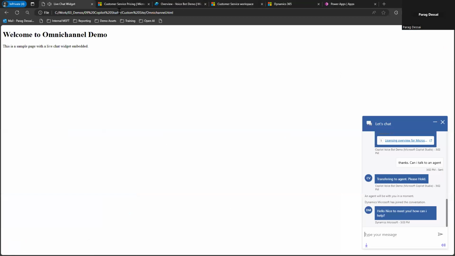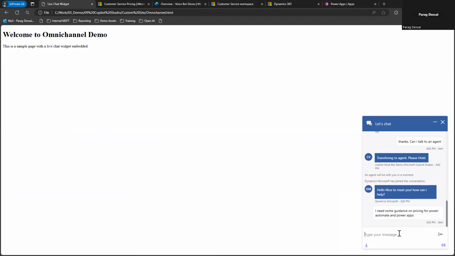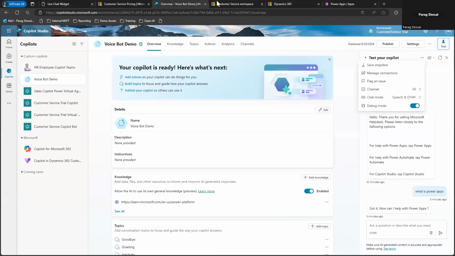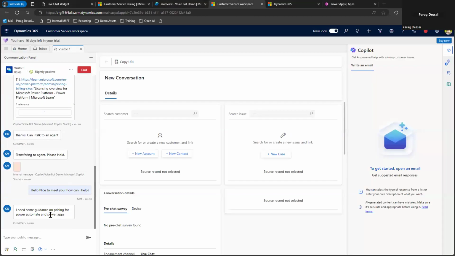And now you can see the customer is able to interact with the live agent, asking for some guidance on pricing for Power Automate and Power Apps. You can see there is a back and forth between the live agent and the customer.